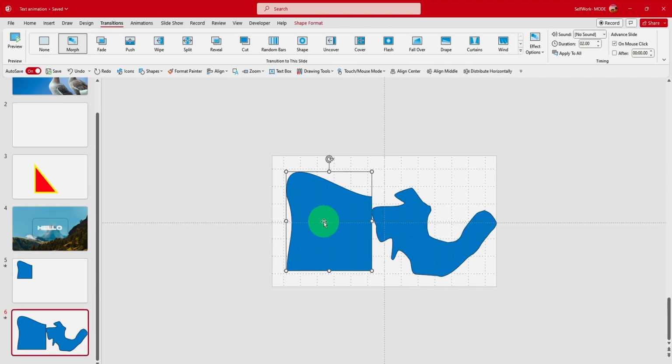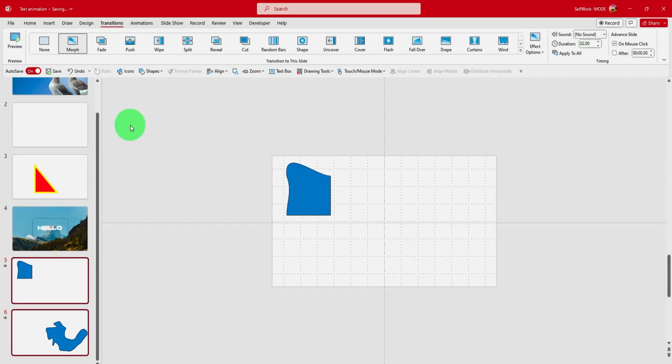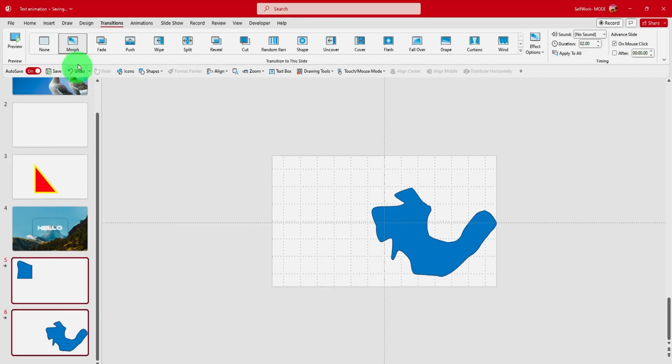But if I want to morph these two, which are different shapes, it will work because I added what you should add before, otherwise it won't work.